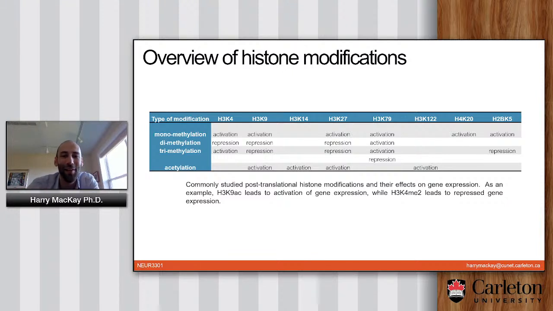But someday you might hear about H3K122 acetylation, and if you were to look at this table, it would tell you, okay, genes that have a lot of H3K122 acetylation tend to be activated. On the other hand, genes that tend to have a lot of H3K9 dimethylation, those tend to be repressed, and so on and so forth. So you could go through and look at all this if you wanted, but that's not really my interest. You can keep this as a reference for yourself later.